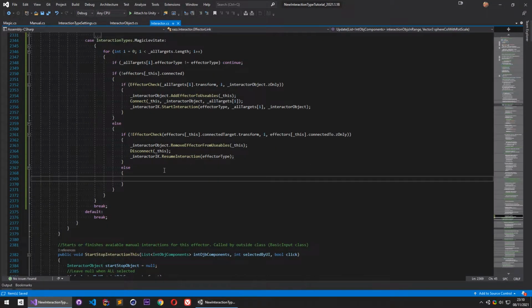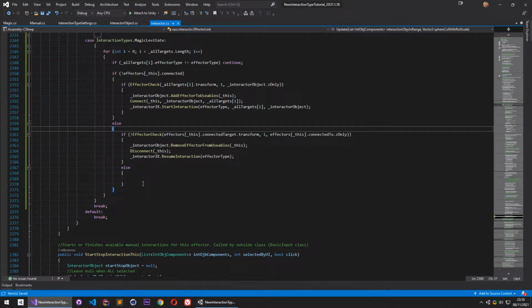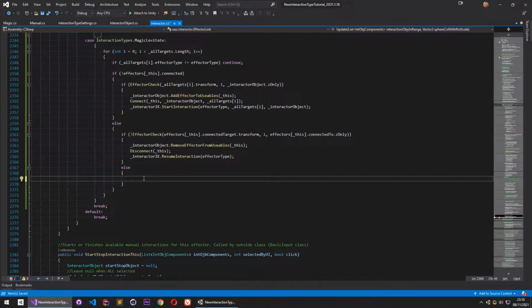Let's go to Interactor. We are connected to the object and we are in a good position, so we need to update the rotation from here, right? To do that, let's just use the Interactor object and access its magic settings and call the set rotation function from here.